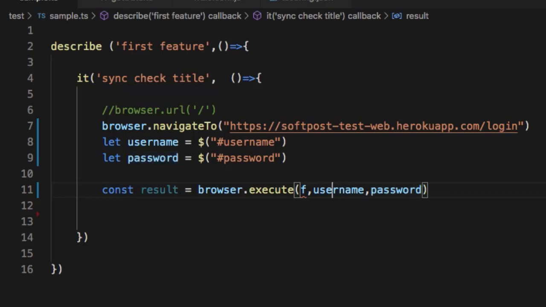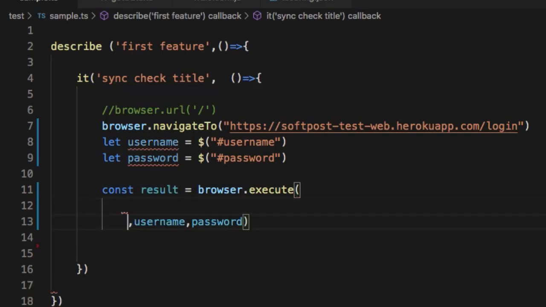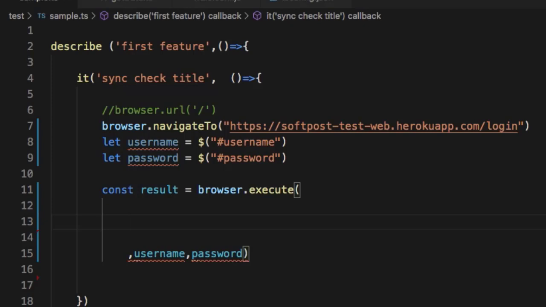And the first argument is a function, so let us write the function for that one. You can use the anonymous functions or the arrow syntax as well.